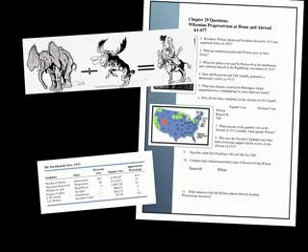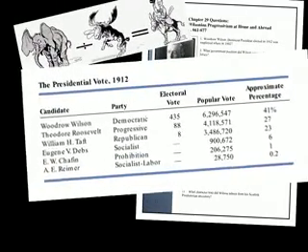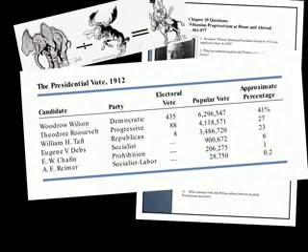So this cartoon represents Taft and the Republican Party divided by another Republican, but he runs as an independent, and they called him the Bull Moose. So the Bull Moose Party divides the Republican Party, and the result is that Woodrow Wilson, the Democrat, gets elected. The donkey represents the Democrat. And you can look at this chart, where you have Woodrow Wilson with the Electoral College vote.